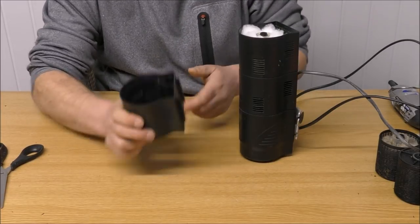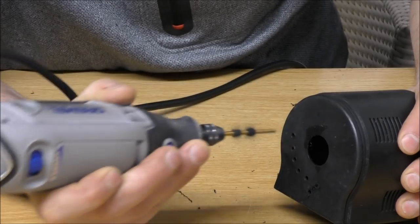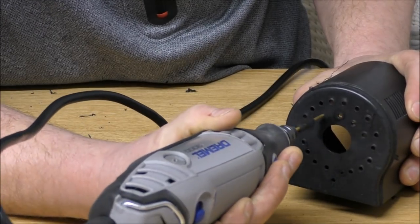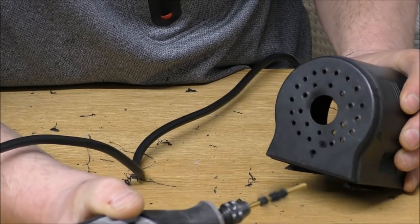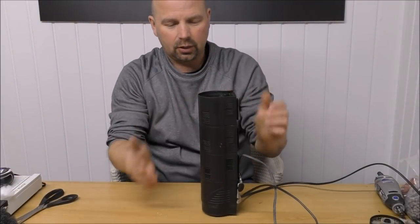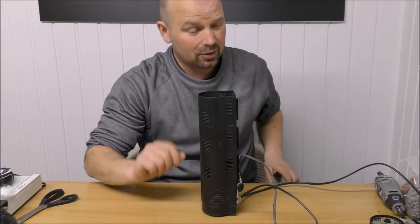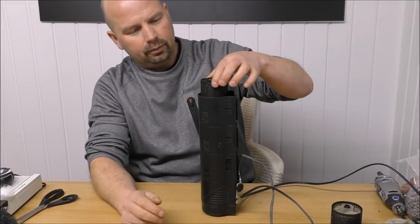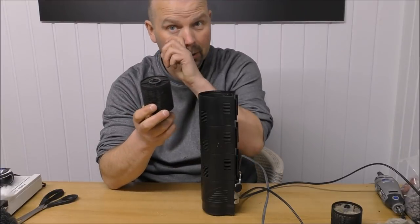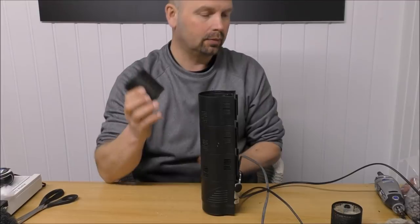Holes all around here, and then that's going on there with some filter media. There you go, looks like a sieve now. That goes on there. It enables water to flow up through the filter, as it should. And in there, we're going to put one of these cartridges, but I'm going to tip this old ceramic media out. And I'm going to put some new sintered glass media in.